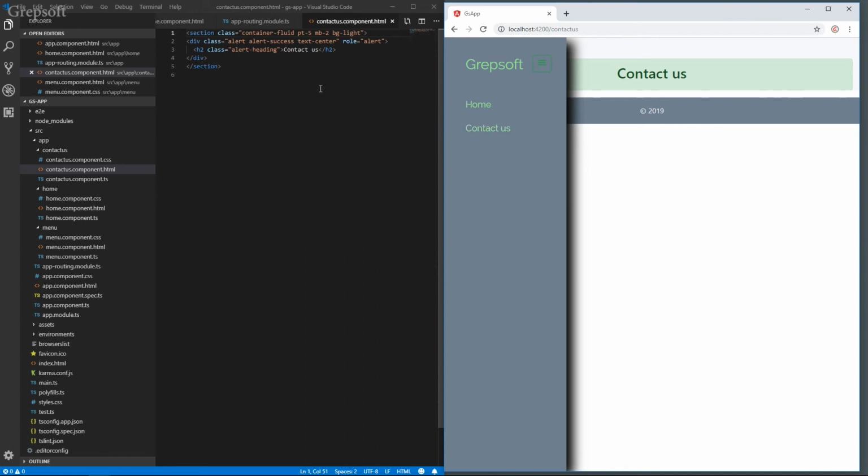So let's recap. I know it's too much, but just watch it again and again. If you wanna do routing, as I said, you can do routing in your root module, or you can do it in a separate module like what we did.